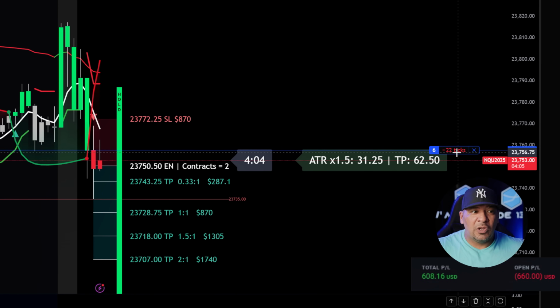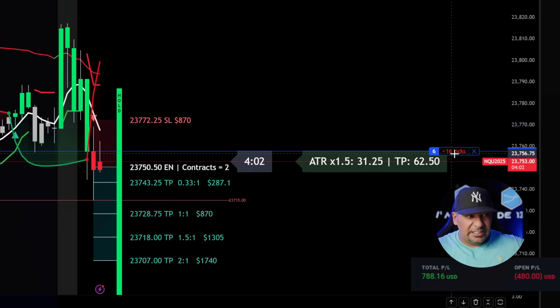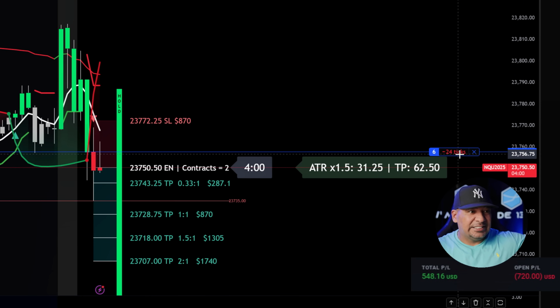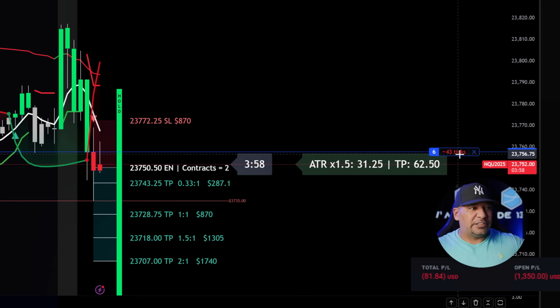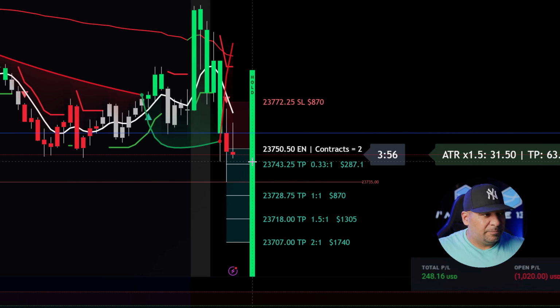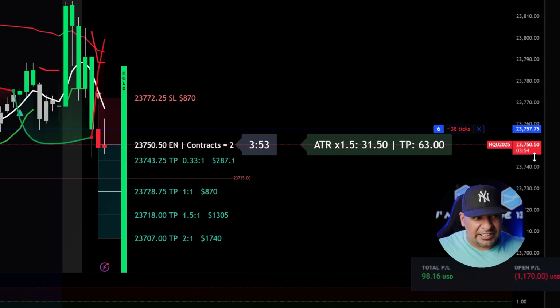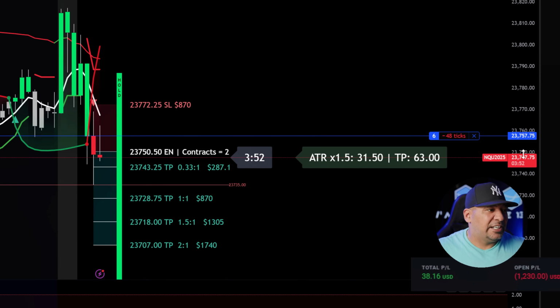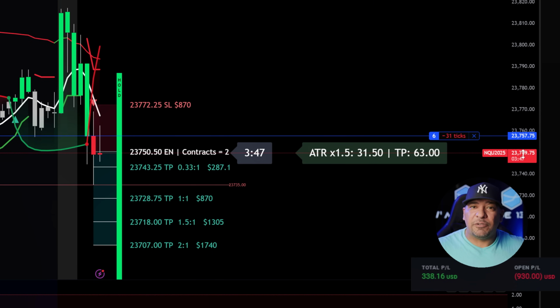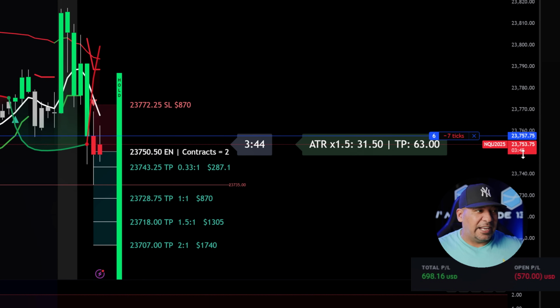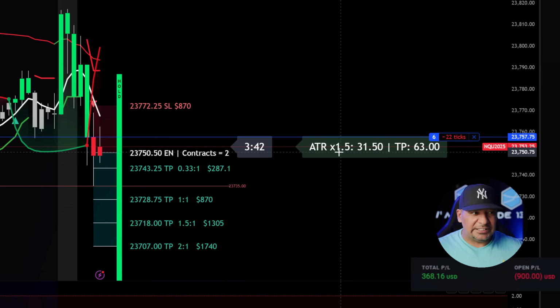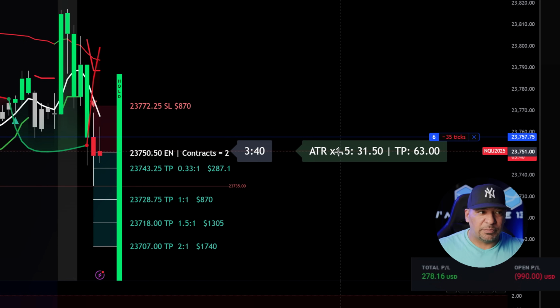Once again, we're looking at the trade in the form of ticks and not monies, right? Monies will freak you out. Now here, we see we're 7 points away, 7 points away. Not a reason for me to be alarmed, right? I have a trade plan. I'm using my ATR and a 1.5 multiplier.